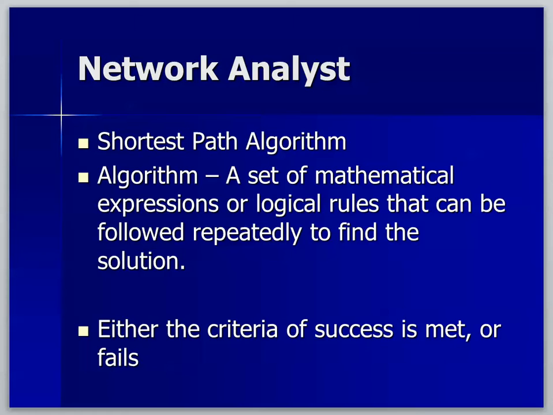Now, the shortest path algorithm is simply asking, I'm sorry, that's so human of me. It is calculating, looking at all the linkages, what is the least cost between point A and point B, and it's running all of them for the most part until it says, hey, this one right here seems like it is the path of least cost, of distance or time or a combination of the two. And as you see in point number 3, either the criteria of success is met or it fails.